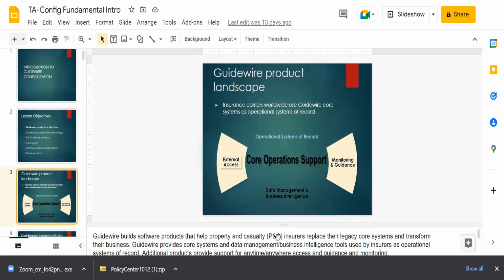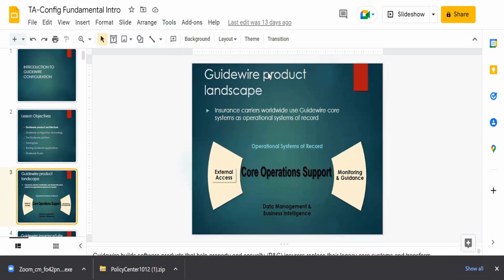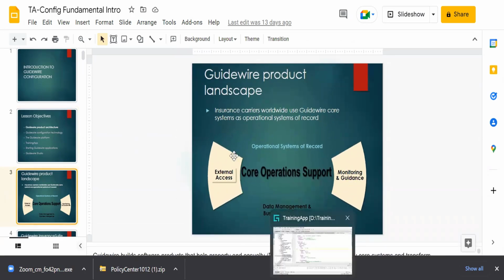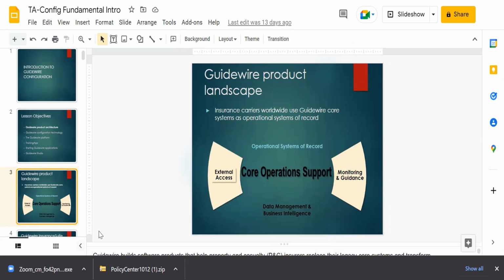Guidewire specifically behaves as a record management system. What records does Guidewire store? Guidewire stores the records specific to insurance. PolicyCenter is the management system of records related to the policy. BillingCenter is the management system of records related to billing information, like creating invoices and sending payment reminders, and ClaimCenter is for managing the data related to the claim.